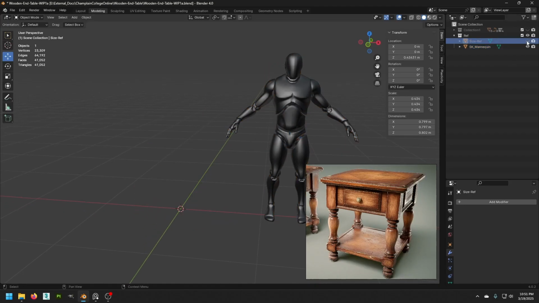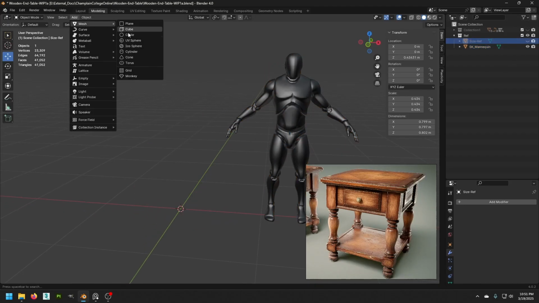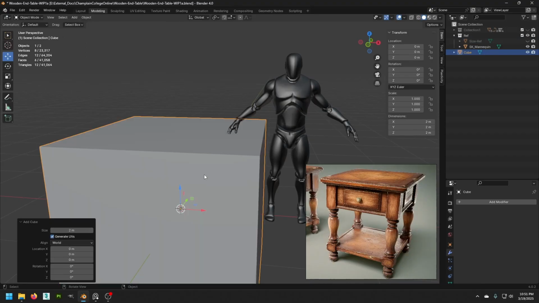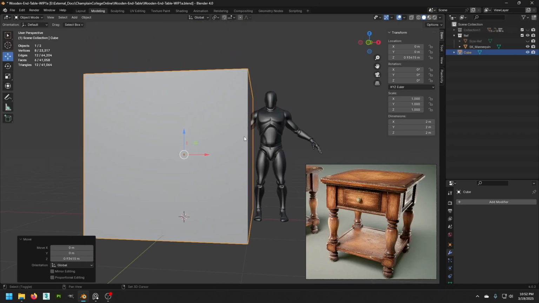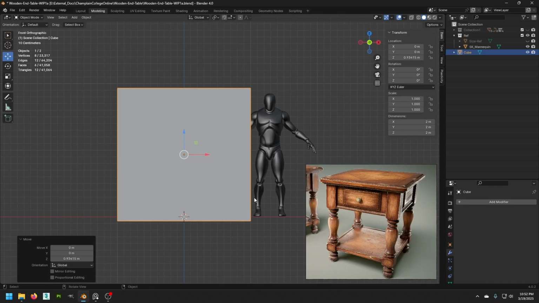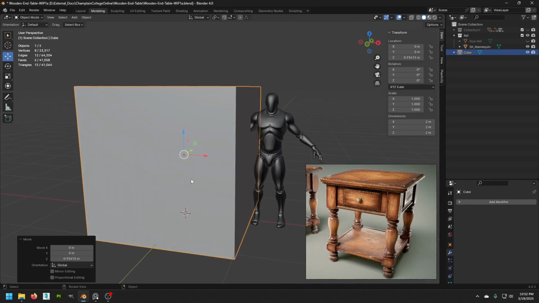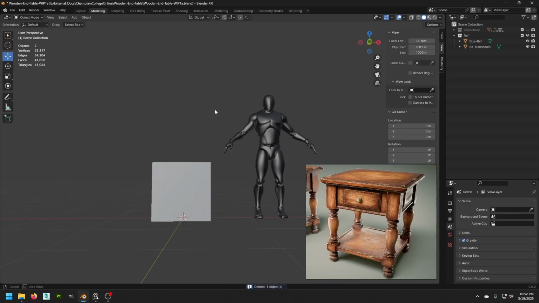And from there, I'm basically going and adding a cube. And this is basically the approximate size for this. So this is in meters. We can set it to meters, centimeters, feet, inches. You can change that up to be whatever size you need, but it's basically the approximate height of a scaled human. If you don't have a mannequin, basically the default cube at 2 meters is the appropriate size for a human.